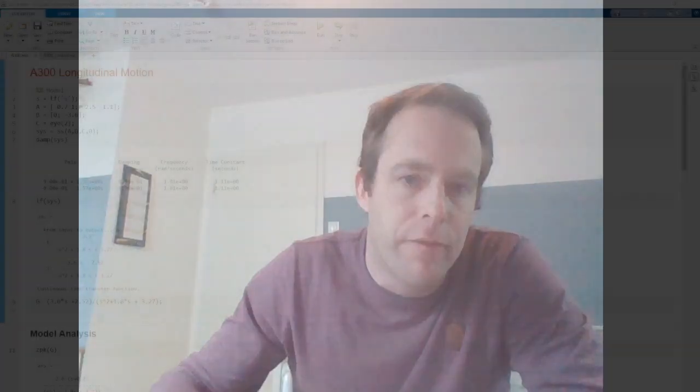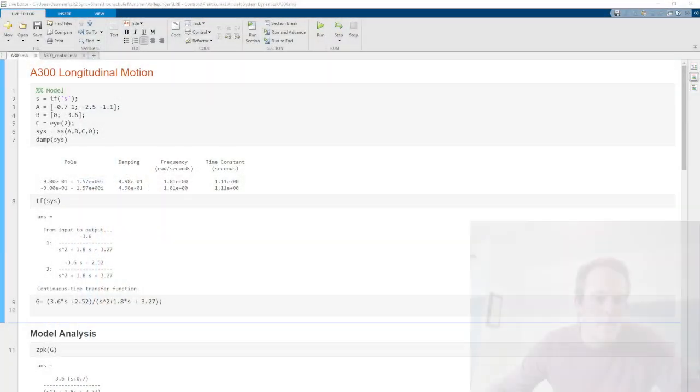I actually want to show you some more results now in Matlab, because now we just did the initial value, the final value of a step, but we obviously can also look at the actual dynamic behavior. What are the poles doing? We figured there needs to be some oscillations in there, and this will give us further knowledge about the control design later on. So I'm going to switch back over to Matlab, where I've implemented this.